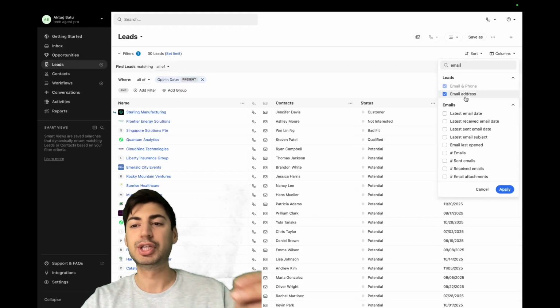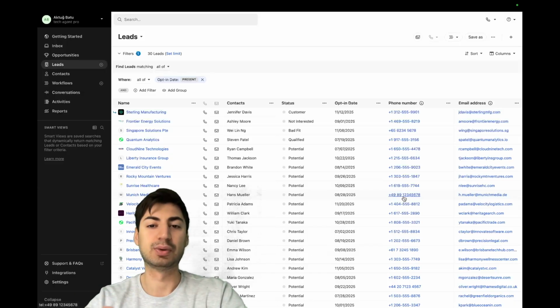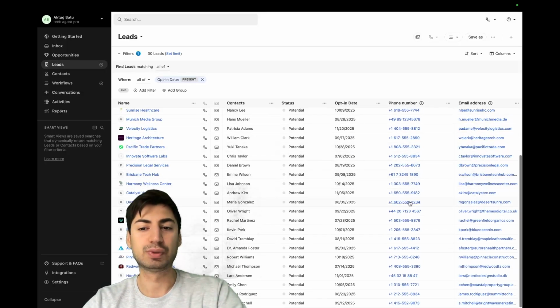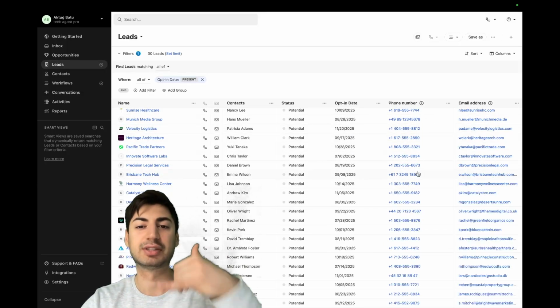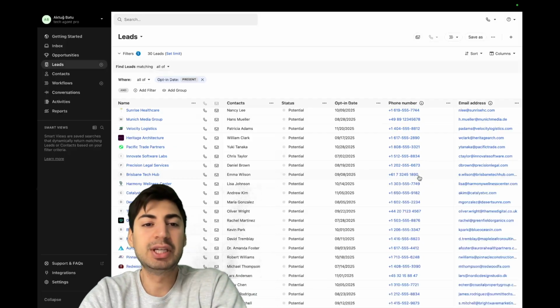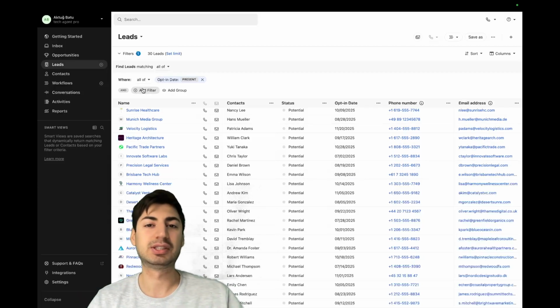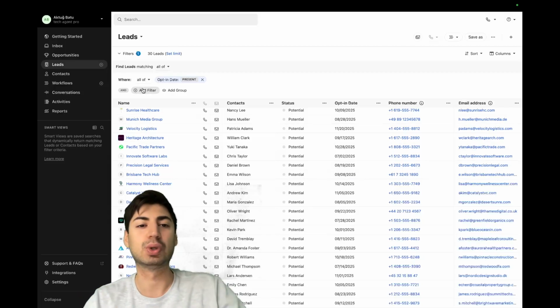Instead of going into each of these contact profiles, we can just see all their phone numbers and emails right here on this same page. And this shows us all these phone numbers that we can start dialing right now, okay? So if we have a sales team, they can come in here, utilize these filters, easily generate a few lists of potential customers, and start calling them, right?